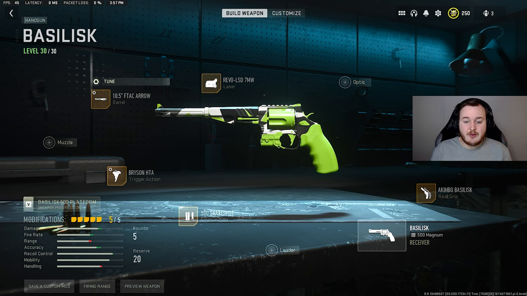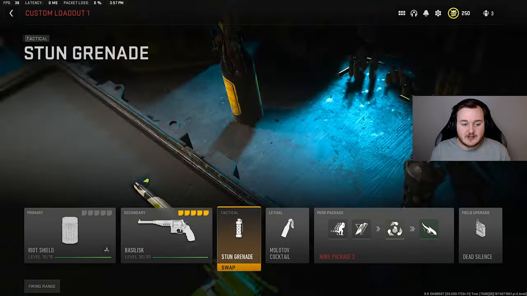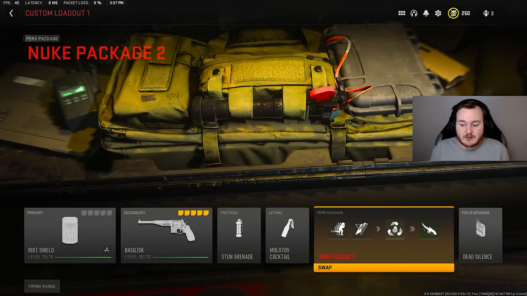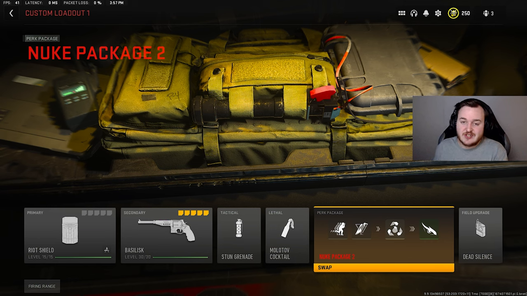Anyways guys, this is the build you need to run. You're going to be really toxic, and throw this on with the riot shield. This is the rest of the class setup I am running. We have the stun grenades, we have the molotovs, we're running resupply, just being super toxic on shipment, which you guys are going to see here in just a second.